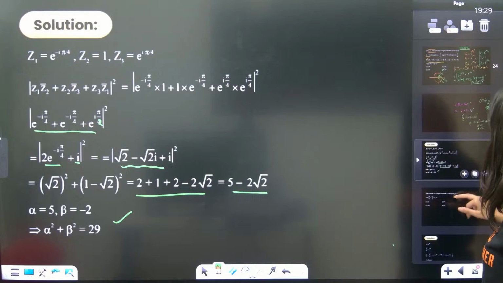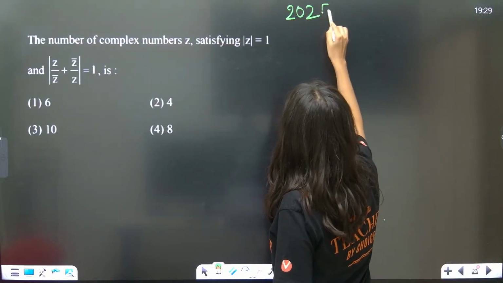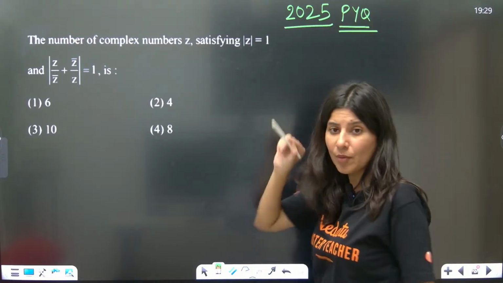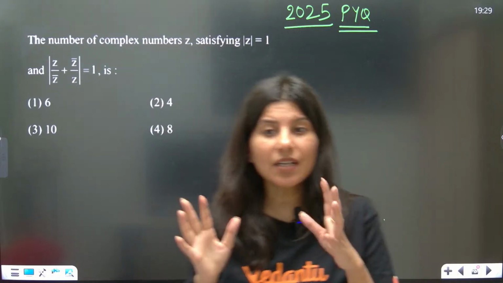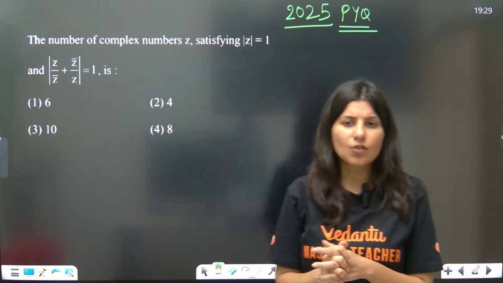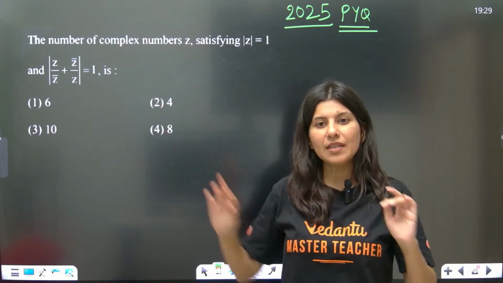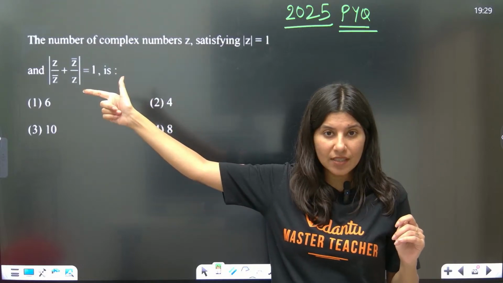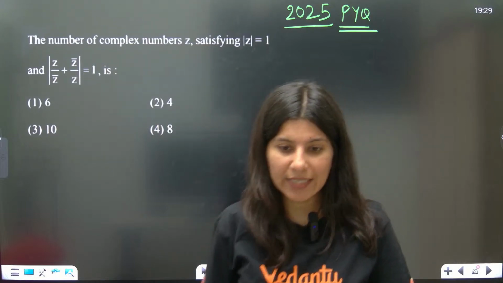Chalo. Next problem is also a 2025 PYQ. By the way, this is a clear-cut question of Euler's identity. That's the hint from Ninja ma'am. Let's see how many of you are able to at least obtain the condition. Okay, let's not talk about the solution. The number of complex numbers, I understand. Just use polar form and Euler's form to decode this. And just tell me what is the final condition, quickly in the chat box.